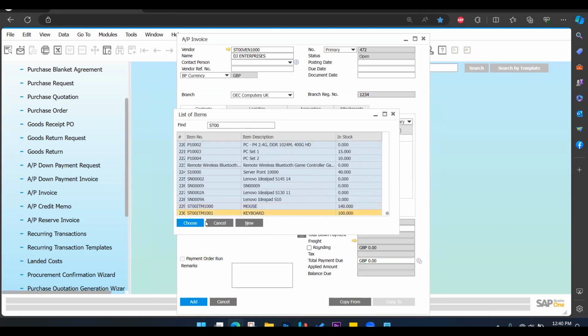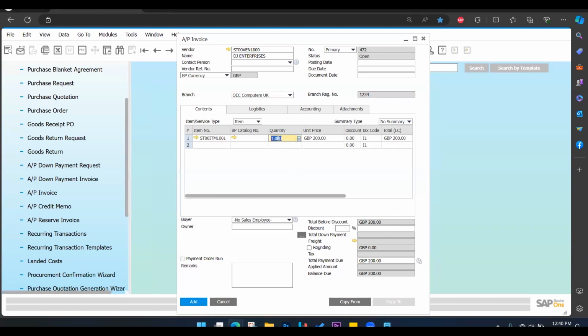This time I have the keyboard. The same, I'm going to purchase an additional 50. Then add the document. Sorry, posting date.